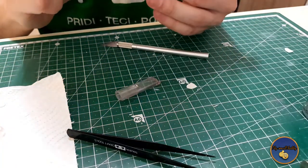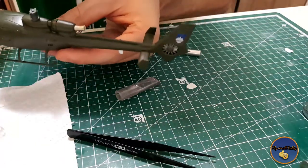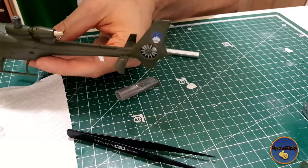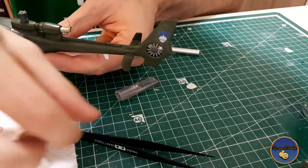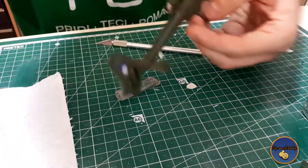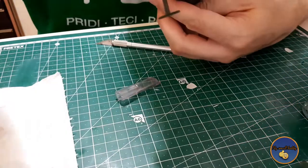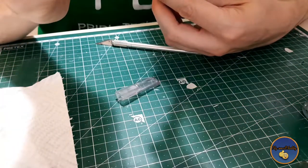So yeah, I've done two sides. So let me show you. So the emblem and the gazelle, the emblem and the gazelle on top on both sides. You can barely see the gazelle sign on top.